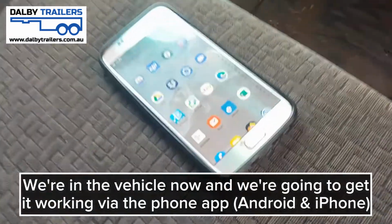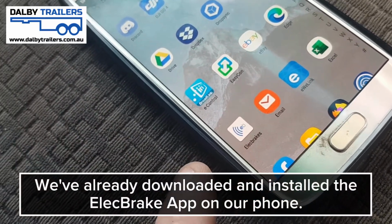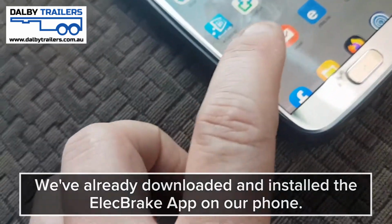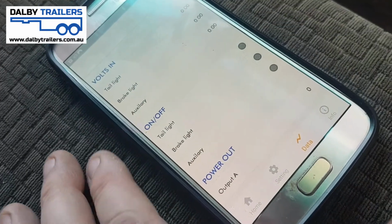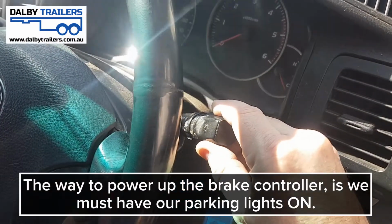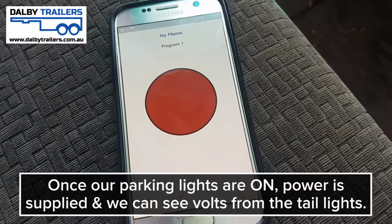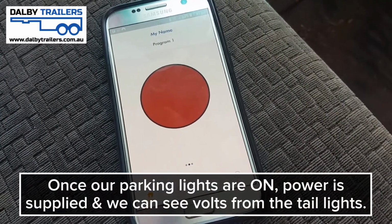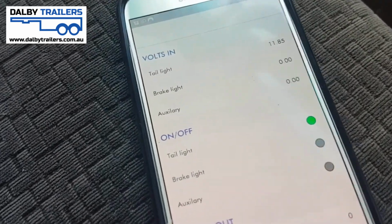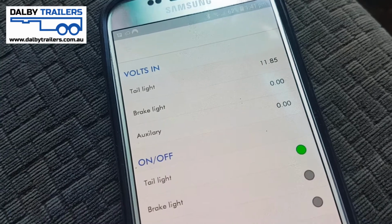Okay, so we're in the vehicle now, and we're going to get the brake controller working. The way we communicate with the wireless brake controller is via a phone app. We've already downloaded and installed the elect brake wireless brake controller app, so let's just fire that up. That's obviously available in the Play Store and the Apple Store. To power up the wireless brake controller, we must have our parkers on. Once our parkers are on, power is supplied to the device through the tail lights, and it's able to connect and find the device. If we switch over here to data, you can see it's reading 11.85 volts off the tail light, nothing off the brake light, and nothing off the auxiliary source.